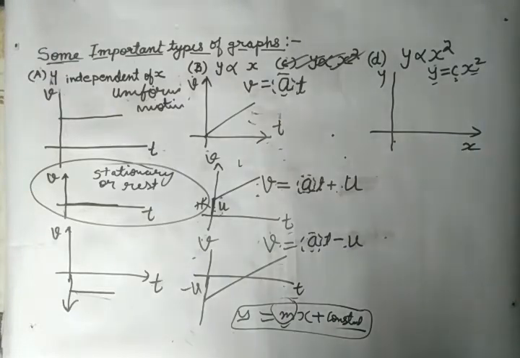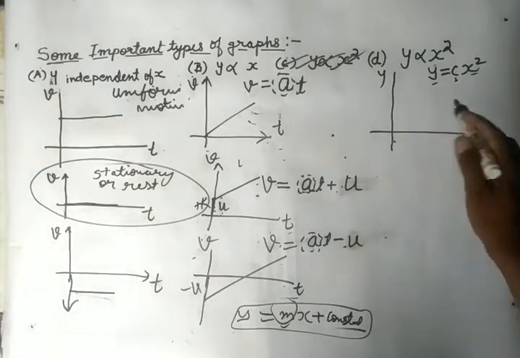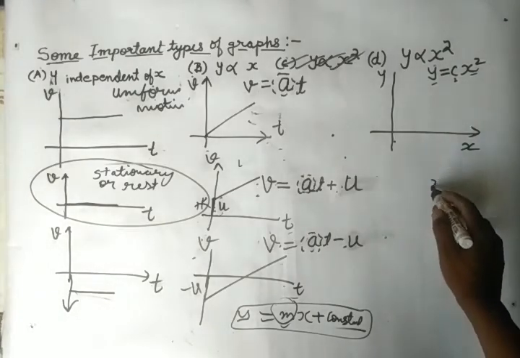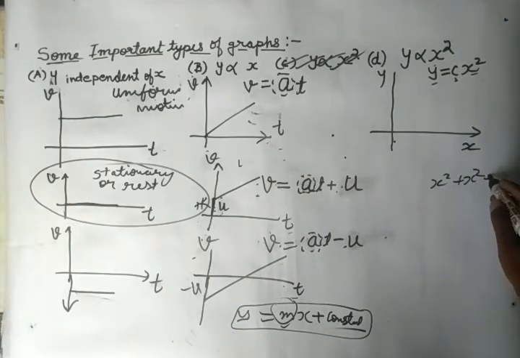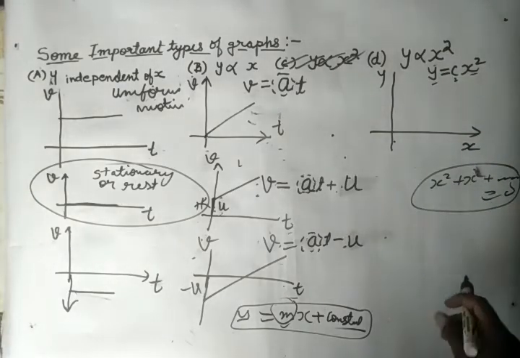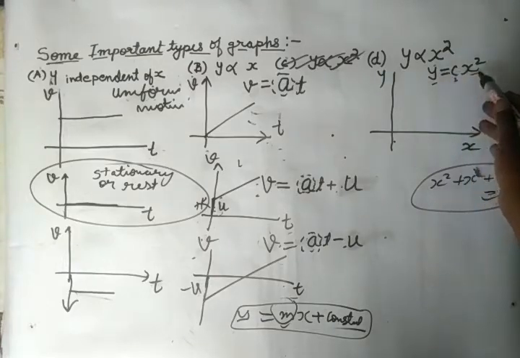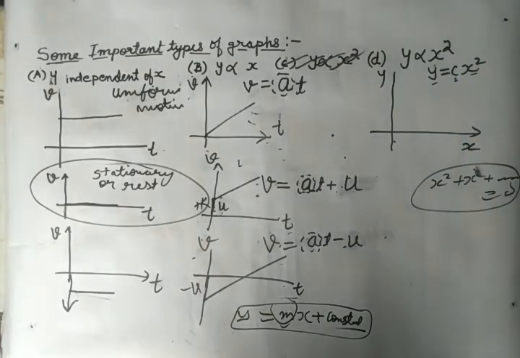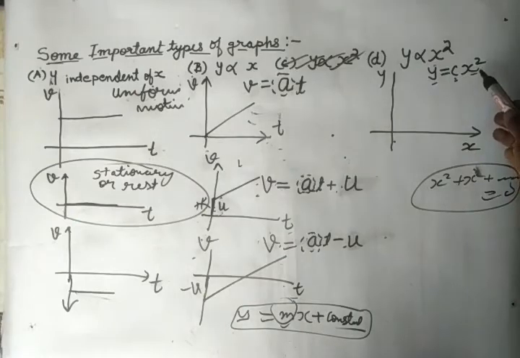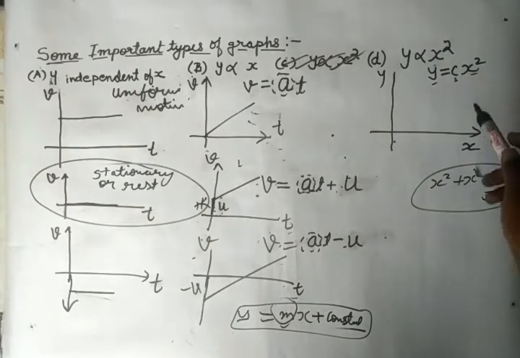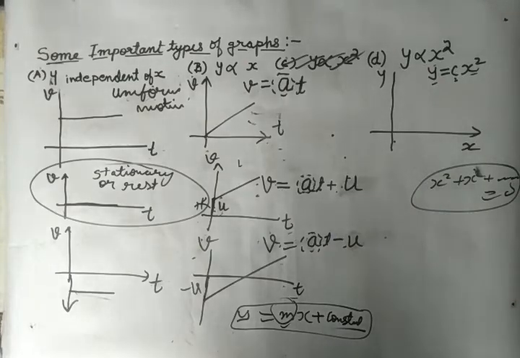Now there are two variables, and it is a quadratic equation with two variables. It is not that quadratic equation in which we have x square plus x plus something equal to 0. It is not that kind of quadratic equation. It is a quadratic equation where we have two different variables, y and x, and x has some power. Vice versa can also happen. I mean, x equal to c y square can also be possible, but ultimately there are two variables, and one of them has one power, the other has two power.